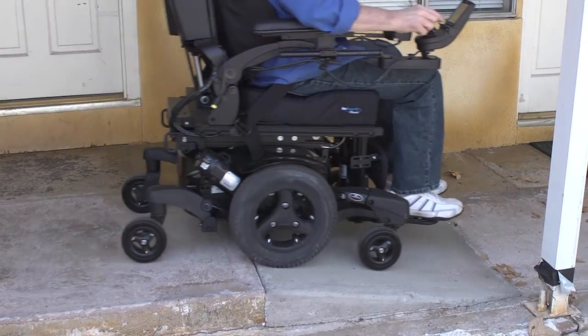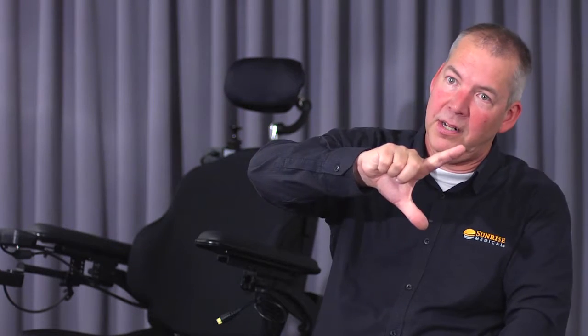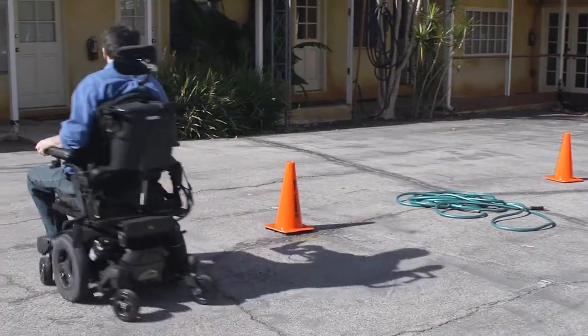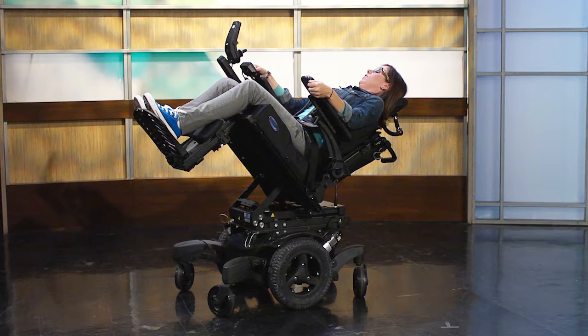Because of the amount of articulation within the front casters, you can take this chair to places you normally would not be able to. If you find a three or four inch curb — like a pallet — and you go off it slowly and allow the front casters to drop, the chair actually just squats down instead of tipping. A person who would want a QM710 is someone who is going to be active, not only in their home but outdoors. Because of the Spyder Track suspension, the comfort and the ride really give somebody the ability to ride in the chair for long periods of time.